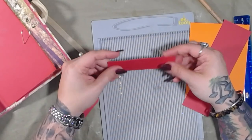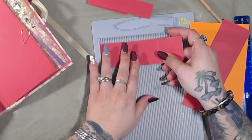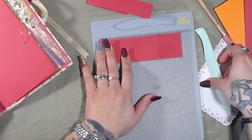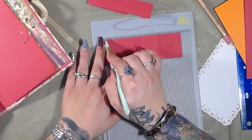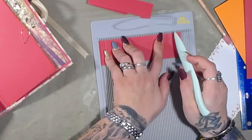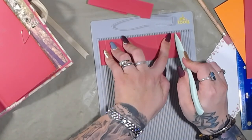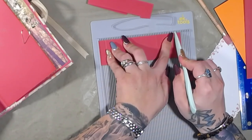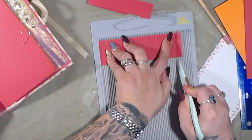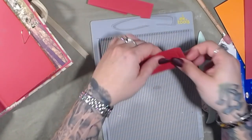That was actually the wrong item. I didn't mean to score that one, but that's okay because I have to cut it anyway. So there's one. And then this one is 5 5/8. Okay.